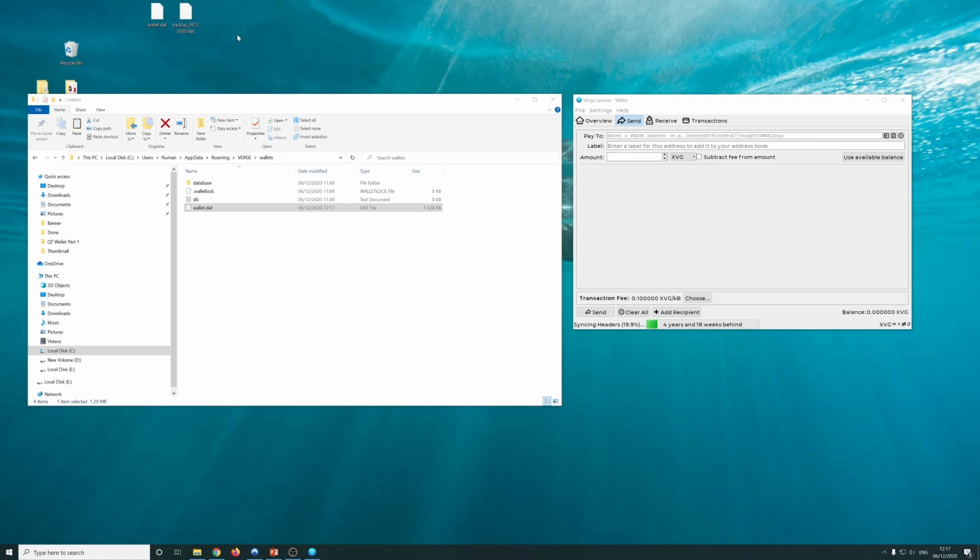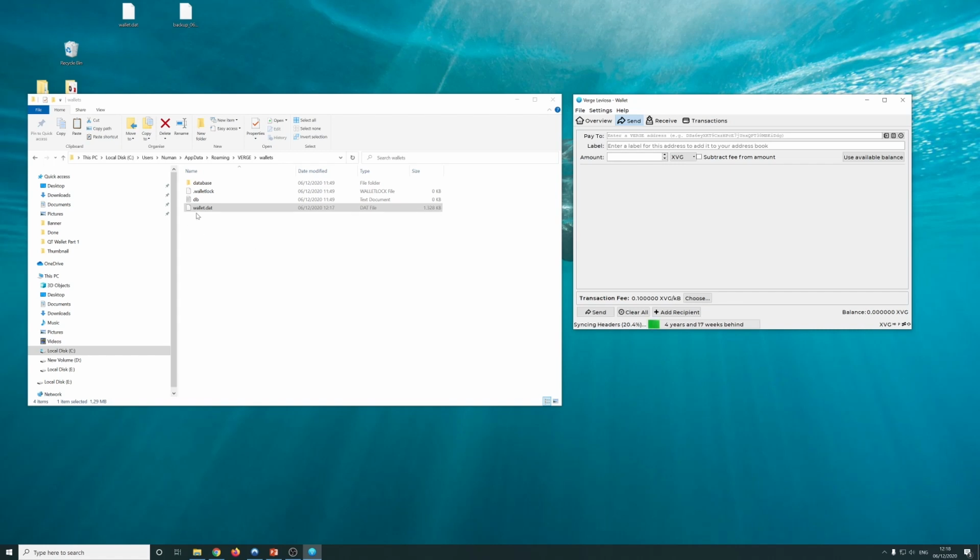But if you didn't do this, and if you have an older version of the wallet.dat file, then you will not be able to access your coins, because your coins have been transferred from the addresses that this wallet has to the newly generated address that only this wallet.dat file has.